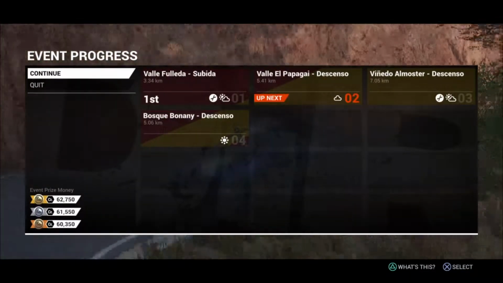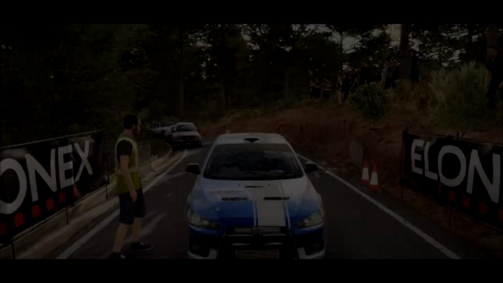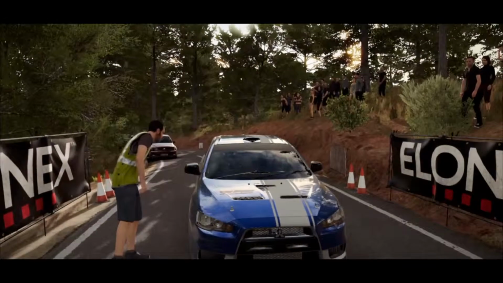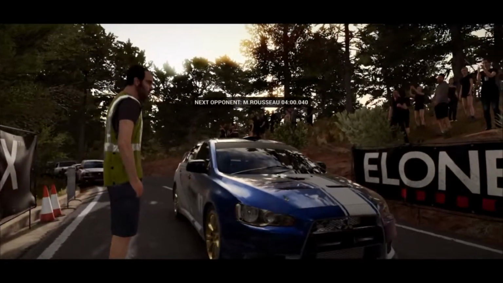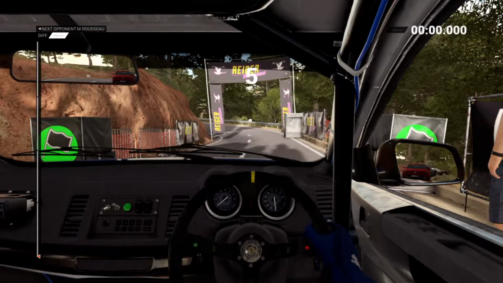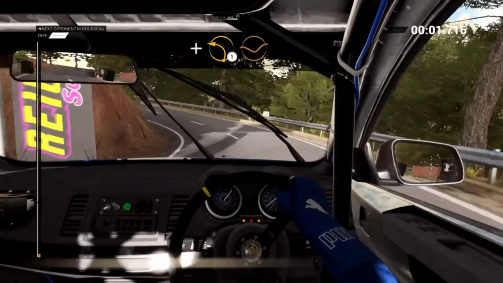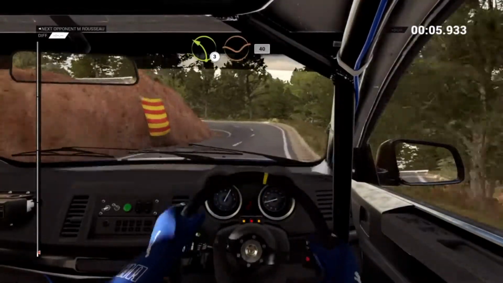And next up is a bit of a bigger stage, and this time it's going to be cloudy in terms of the weather, although I see a little bit of sun there, so don't know who's wrong there. But for now, next opponent, as you saw, is Rousseau still, and we are now away for the second stage of this Spanish rally.